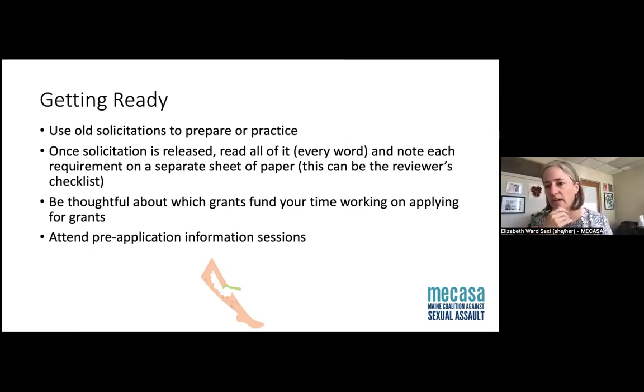And then really make a careful checklist. You know, OVW is lovely and they have a nice checklist oftentimes at the back of the solicitations, and it doesn't include everything. I go through and handwrite on every solicitation a particular little requirement, you know, make sure you address blah, blah, blah. I put a line under it and then I put a checkbox by it because there are so many little pieces. And anytime you're doing a grant review, the easiest way to say, oh no, we wish we could fund you, but you didn't follow all the instructions. That's the easiest way to go from 7,000 proposals to 100. So that's really critical.